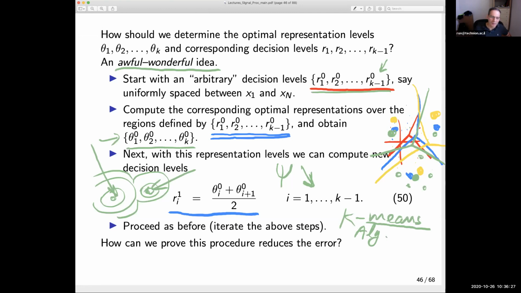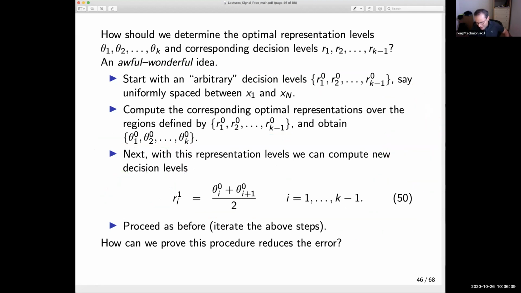But you don't have to do the means. You can play with any metric that you like, and then you iterate between optimizing for the splitting mechanism and the representatives. And there is not much you can prove about it unless you assume some really restrictive assumptions about your probability function. So if you have some assumptions about your probability, then you can do something. Otherwise, for arbitrary probability functions, there is not much you can do.